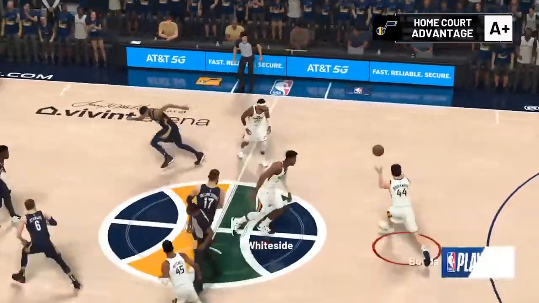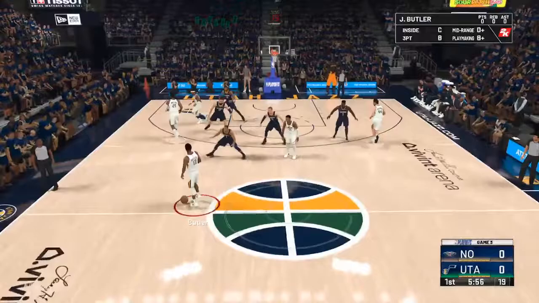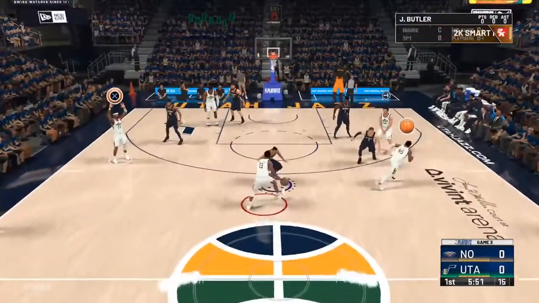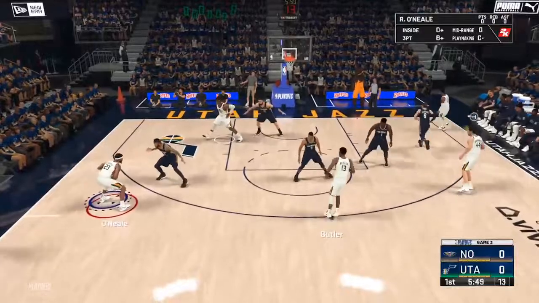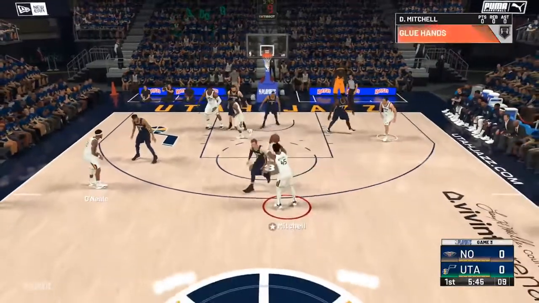You look at Utah, sitting on a 2-0 series lead. Can they translate that success to victory on the road? Well, they don't want to open that door for a comeback. They know this one will be pivotal. Now, here's O'Neal.